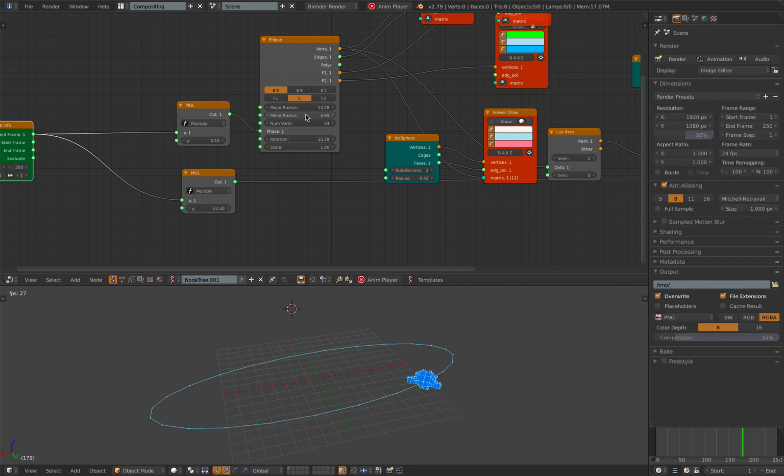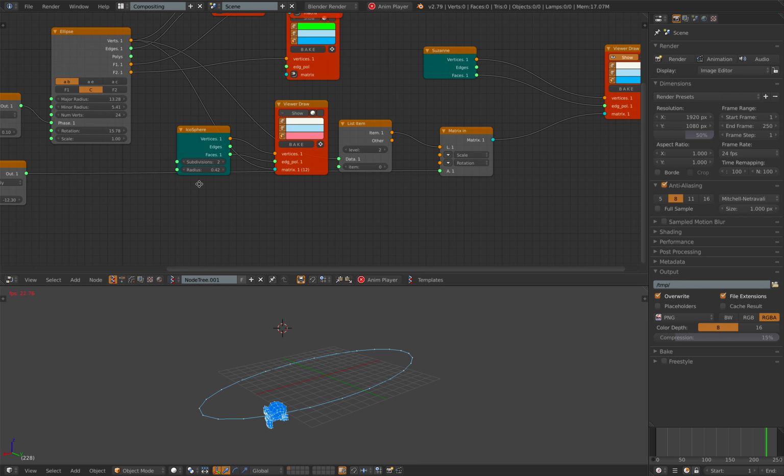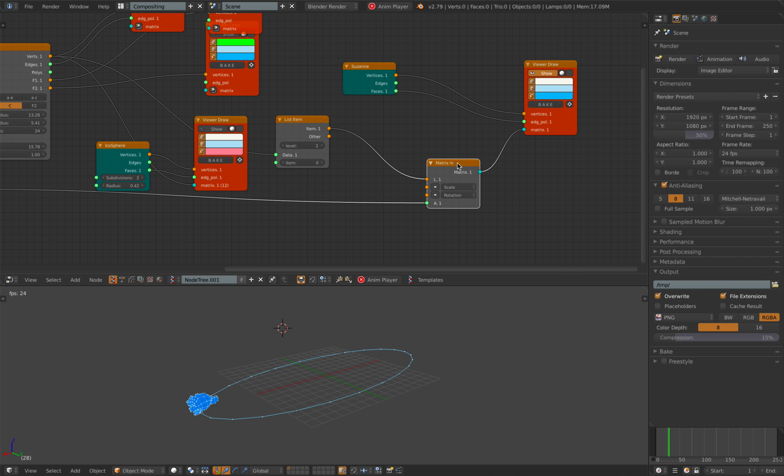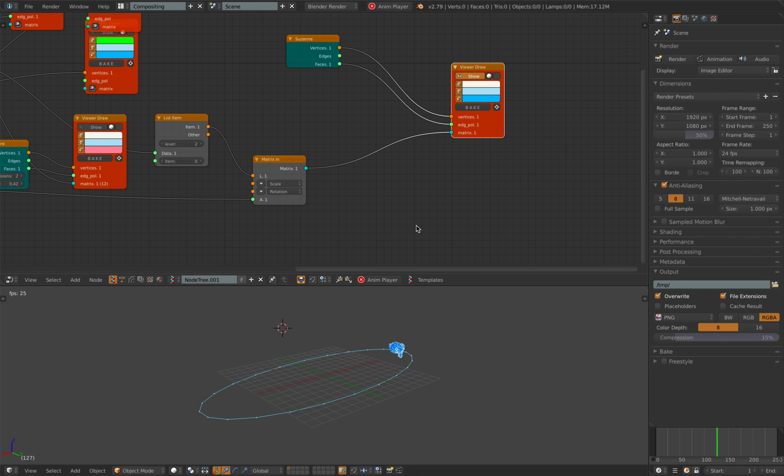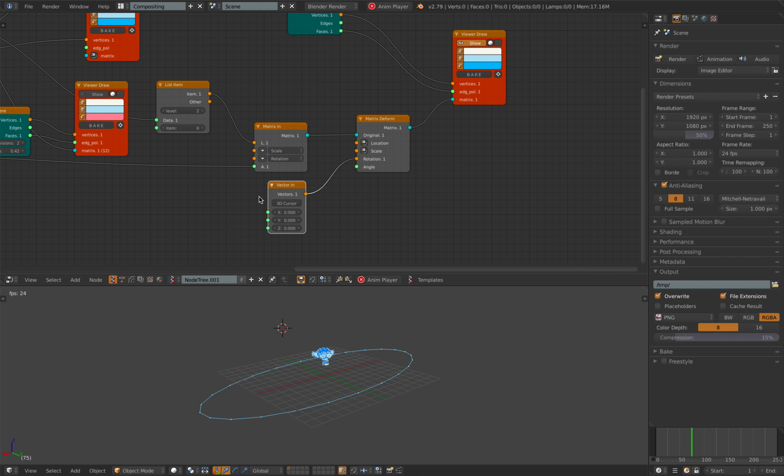And on top of this, if I'm not wrong, you probably want to deform the orbit as well. So matrix deform probably can do the job. There are many ways to do this. I think this is one of the easiest that seems to be making sense for me.